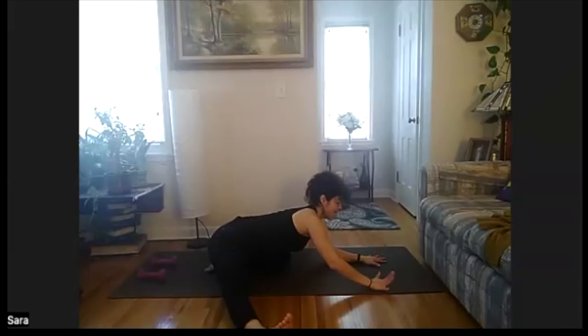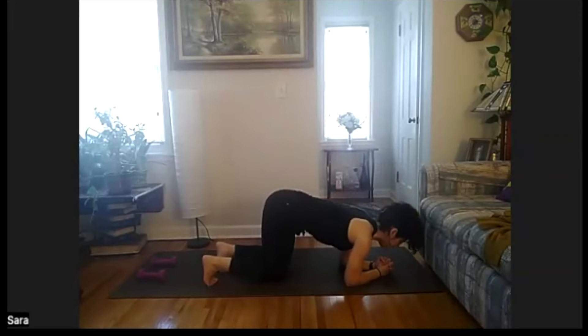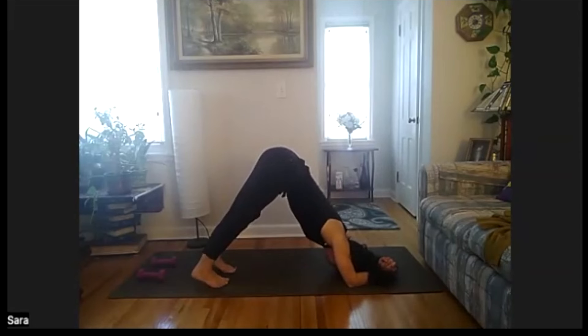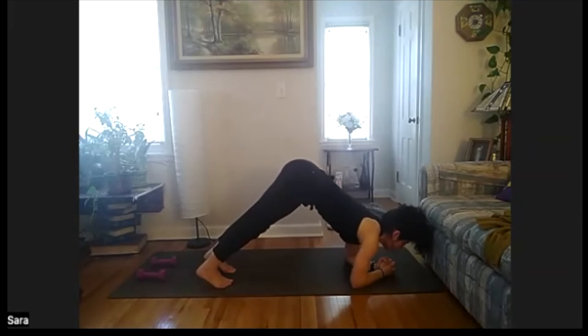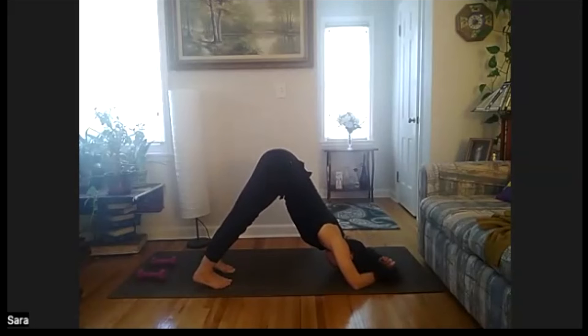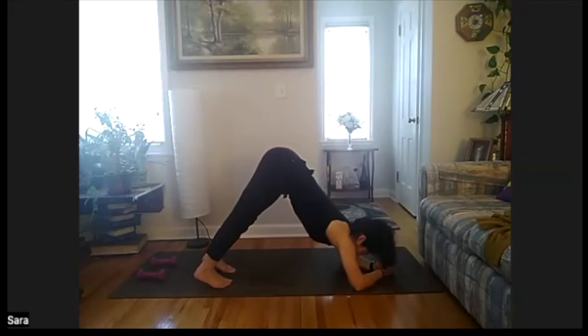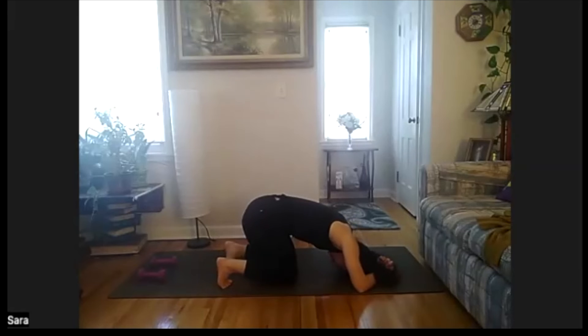As you're ready, finding your way back to tabletop. Come here, replace those hands with forearms. We're going to come up into our dolphin — send the hips high, stretching, looking towards our feet. You can stay right here, feet can be a little bit closer, knees can be bent, holding strong in the upper body. Shoulders are pressing down. Or maybe you want to start to add a little forward and back, thinking of our nose or chin reaching to the ground, then press back. Slow and steady, or stay where you are. Breathe and count down — nine, eight, seven, six, five, four, three, two. Finding your dolphin, slowly lower the knees and shins to the floor, return to tabletop.